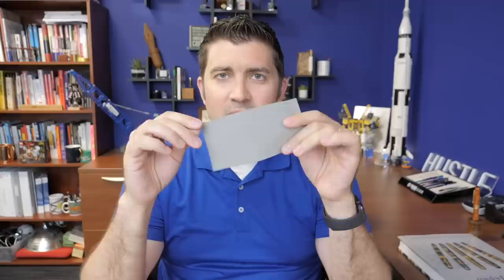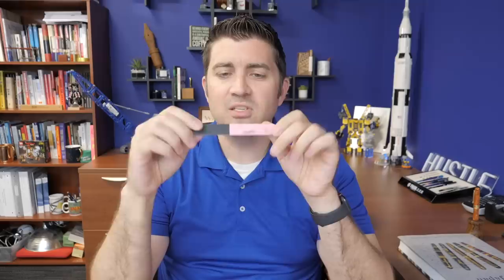So if you go with a more aggressive micro mesh or abrasive of some kind, it's going to take off more material of your pen or of your nib. If you go with something more aggressive than a 12,000, in my opinion, and from talking to other nibmeisters, you're really getting away from smoothing and into shaping. If you're grinding a nib, there are intermediate steps that you will do, because if you're grinding, you're taking off huge chunks and it feels very, very textured. So you'll go through stages of getting it smoother. Technically speaking, you can have rougher grits of micro mesh for smoothing, but really you're doing a lot of that to shape the nib.